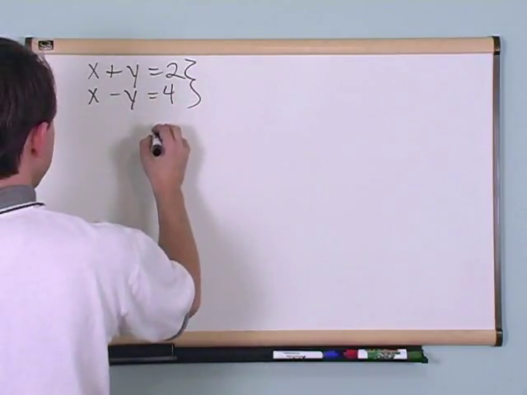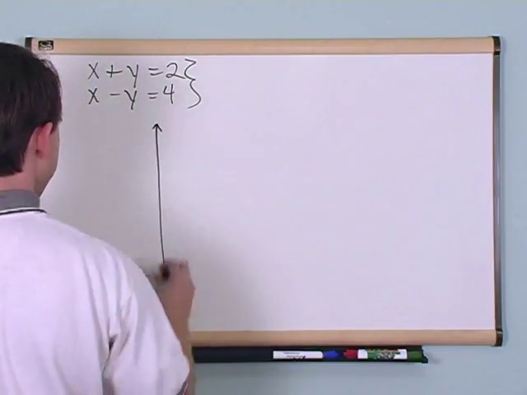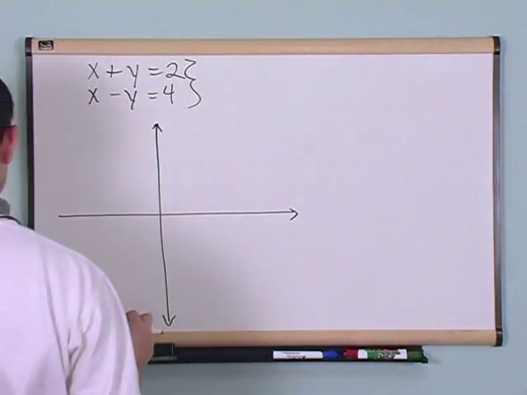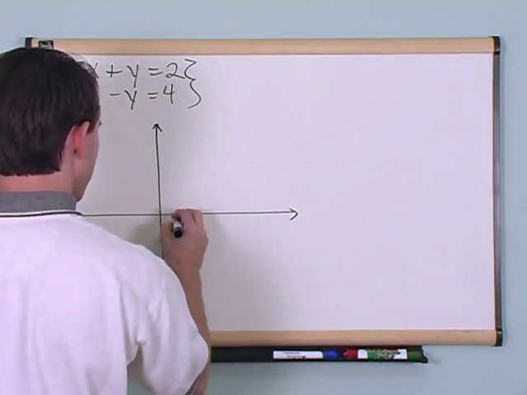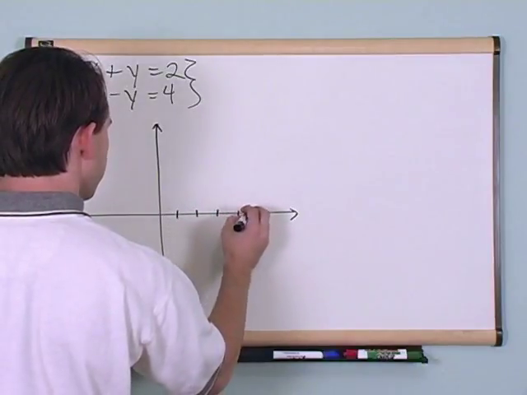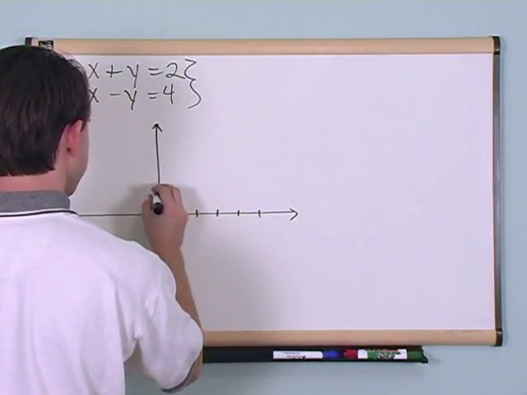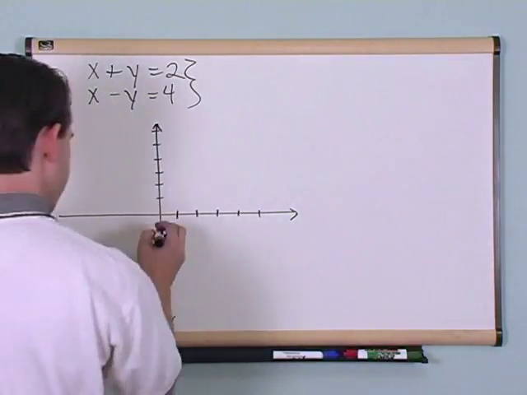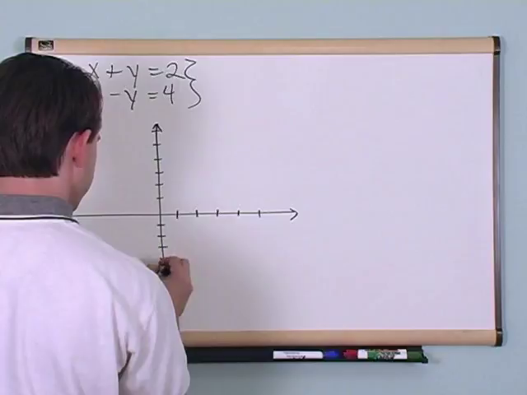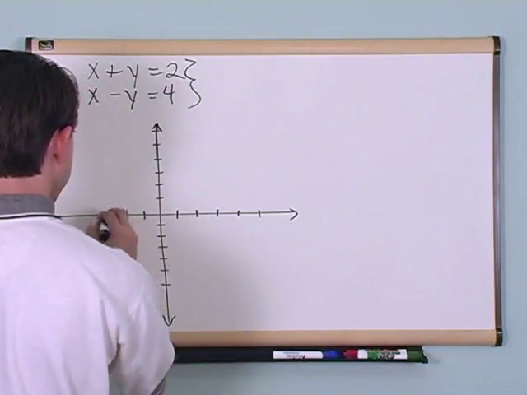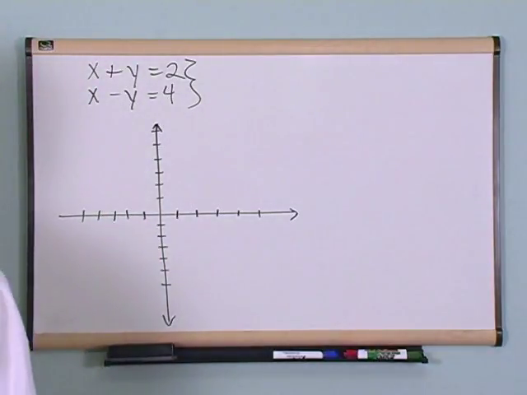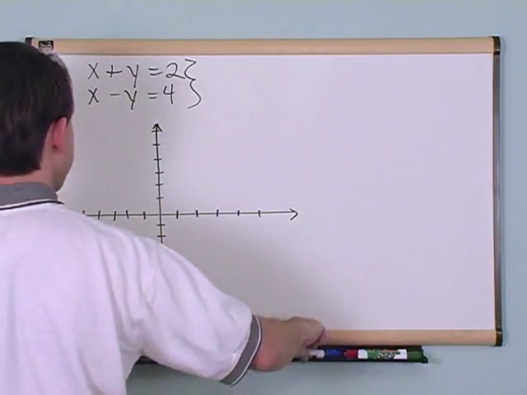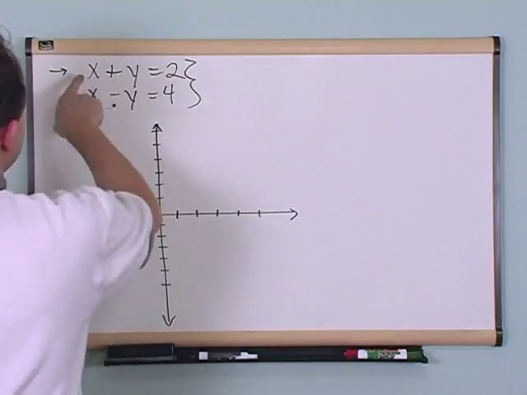Now I want to draw my axes like this. Okay, I'm going to say 1, 2, 3, 4, 5. I'm just going to draw some tick marks. 1, 2, 3, 4, 5, 6. Some tick marks like that. And I'm also going to draw some tick marks underneath. I always need those. And I'm going to draw some over to the left just to be consistent. Now let's work with this first equation here. I'm going to switch markers so that we can get good colors here. I'm going to use the intercept method.